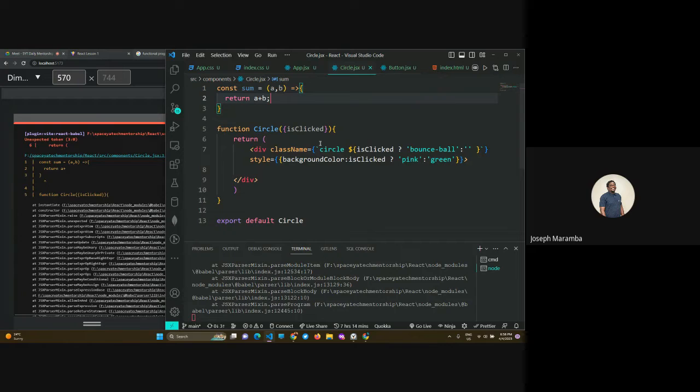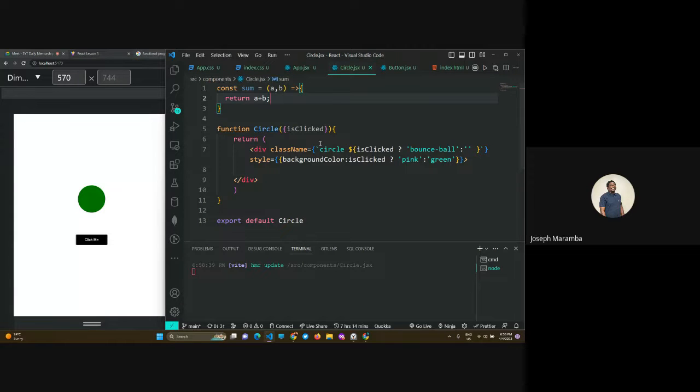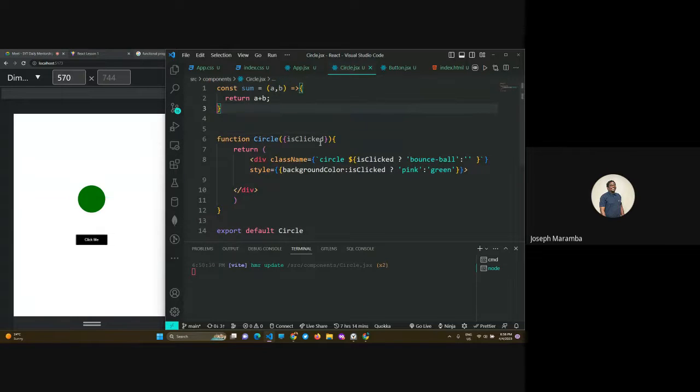You can't pass anything else into a React component. In this case, we are passing A and B as two different values, but you can pass them in as an object. For example, instead of A and B, say numbers. Then instead of A plus B, you do numbers.A plus numbers.B.